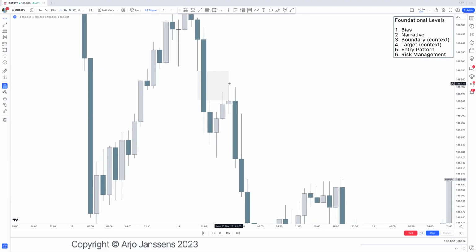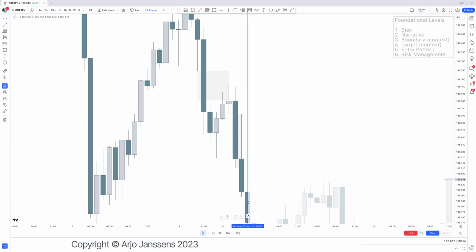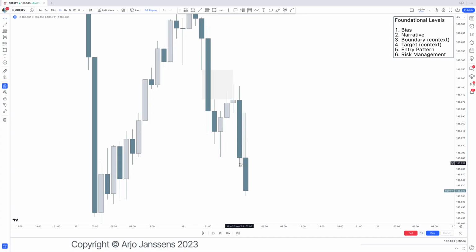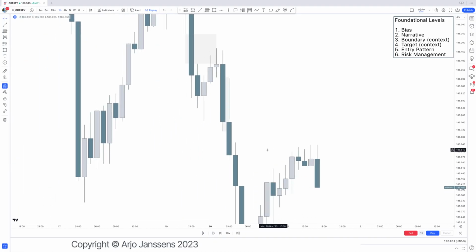We have this leg lower. Then we have this wick right there higher. That wick comes back into what? It comes back into a premature order block. Because once we create this new order flow leg lower, that new fair value gap lower that we have right there, that creates an order flow leg, and it's now a confirmed order block.